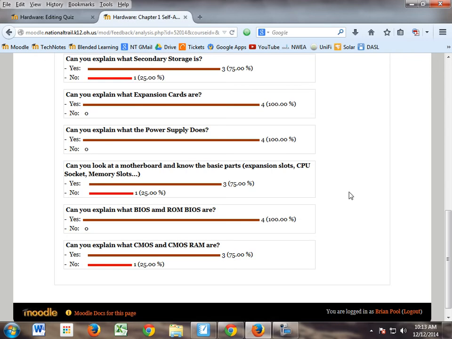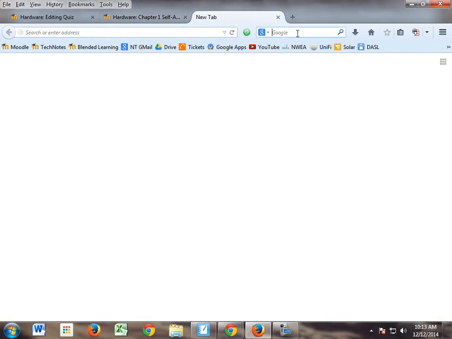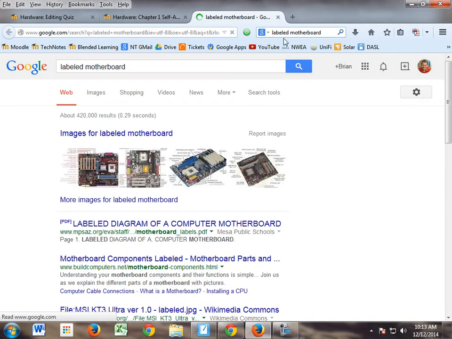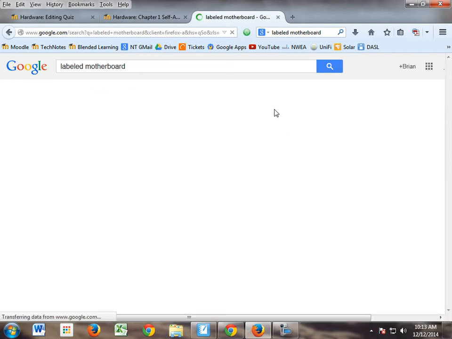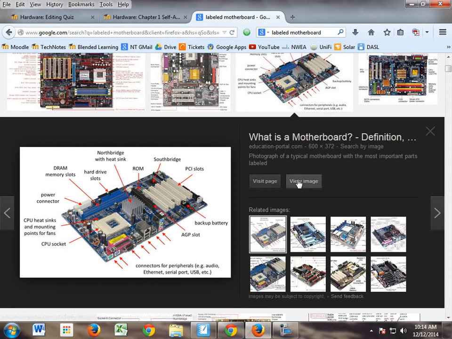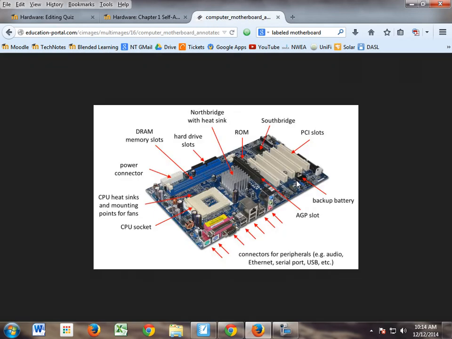Okay, so I should be able to identify those things. If there are things you can't identify, look at some motherboard pictures. There's all kinds of motherboard pictures online, by the way. If you Google something like label motherboard, and then you go to images, you could get a whole bunch of them. Oh my gosh, look, I could just click on this one, and now I know which one is which. Northbridge with heatsink. Okay. Nice. So, yeah, it's not what I wanted though.